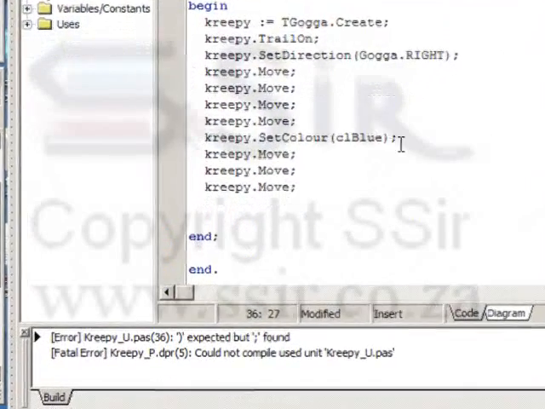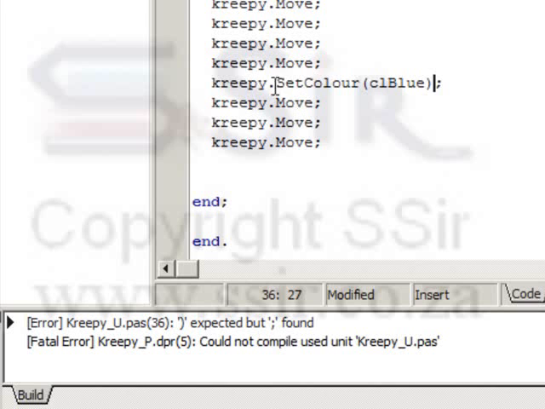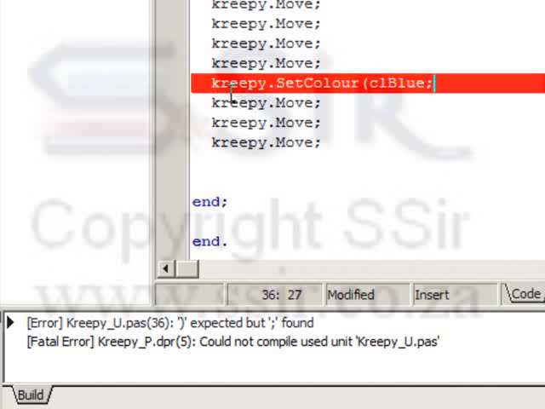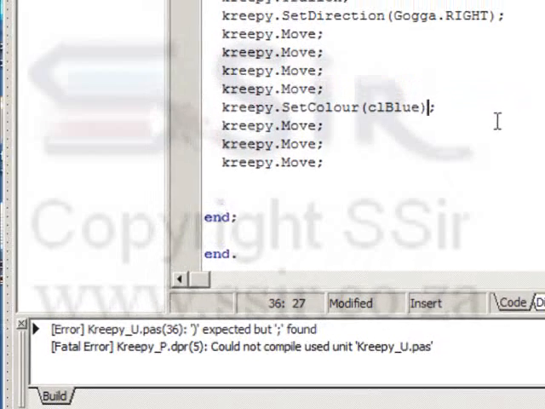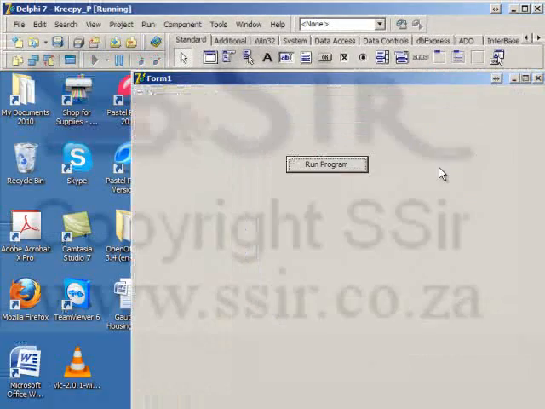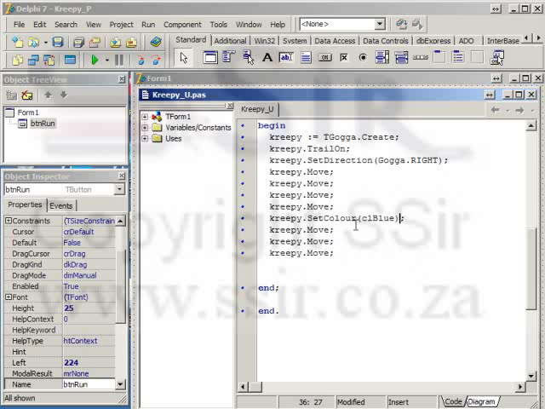Let's look at a different sort of error. If I remove this second bracket here in the line creepy.setColor, and I try and compile, which will happen first before it runs the program, then we see that this line is highlighted in red, and it complains down here at the bottom. A bracket expected, but a semicolon found. So when your program has syntax errors, in other words compilation errors, then there are clues given to you here at the bottom, and they are relatively easy to fix. In this case, we can go and put the bracket back there, and if we run it again, our program will compile.